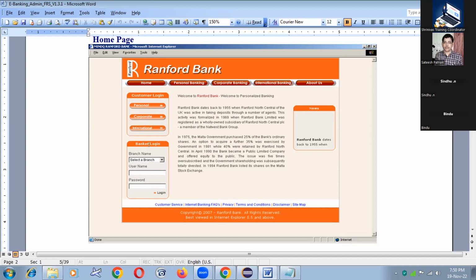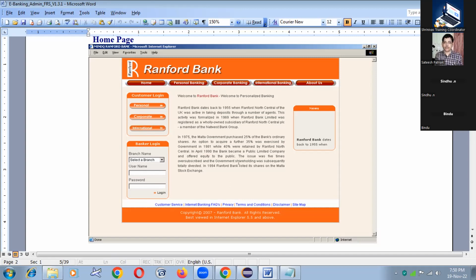See, in this banker login box, the administrator can log in to this project. Admin means who manages this project. That person is called an administrator. So if the administrator wants to log in, admin has to give only username, password, and login. Whereas the banker has to provide three details: branch name, in which branch he is working, username, password, and login.